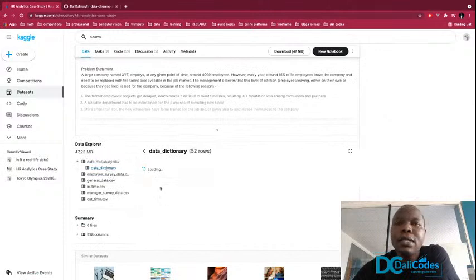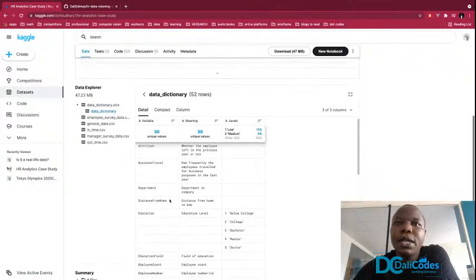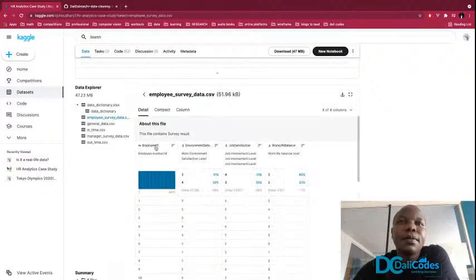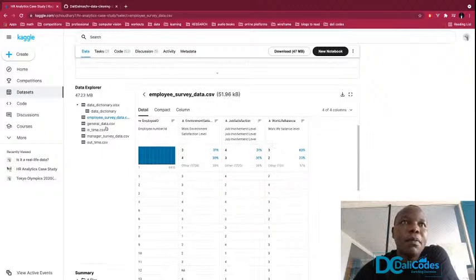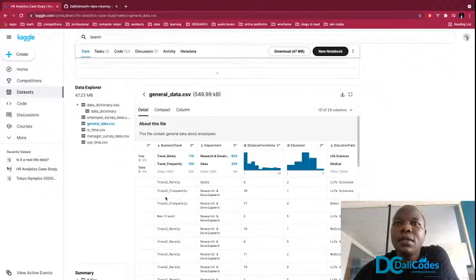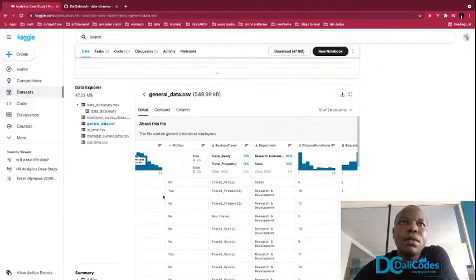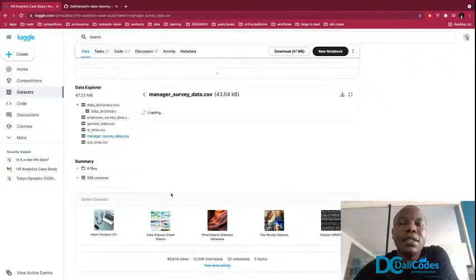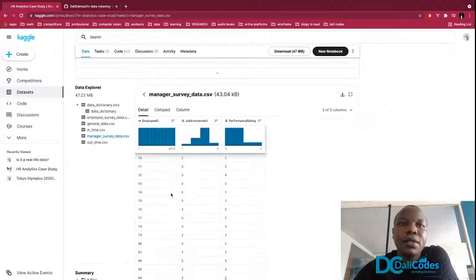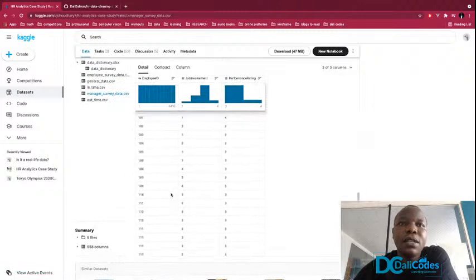So if it is synthetic data, it's fine. We can work with this. So I get the survey data. It has employee ID, so we're not going to do a lot with this. The first thing we're going to do is to join. So general data.csv, then manager survey data. So this manager tells us that somebody is manager or not, right? Employee ID. So everyone is a manager, really?